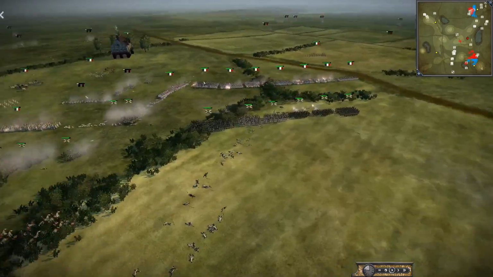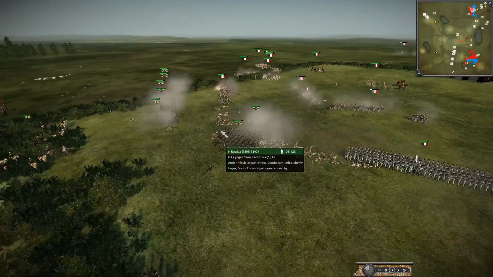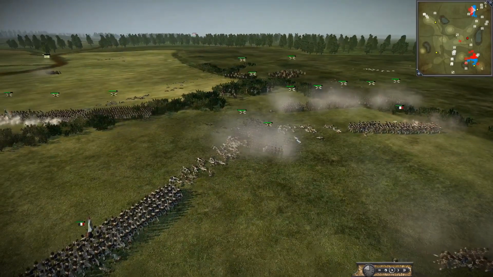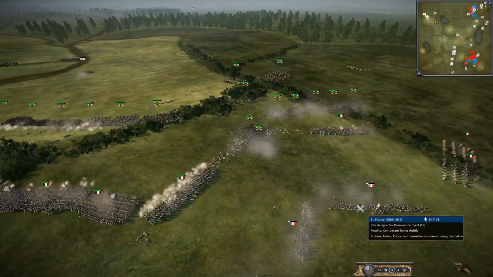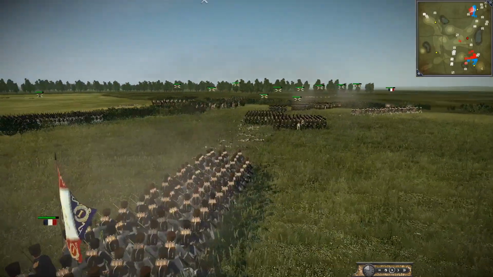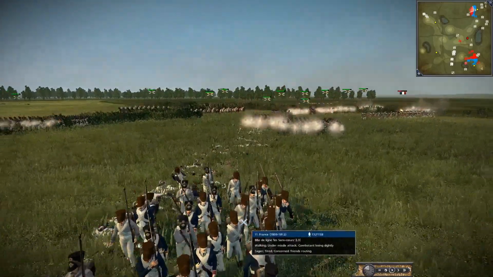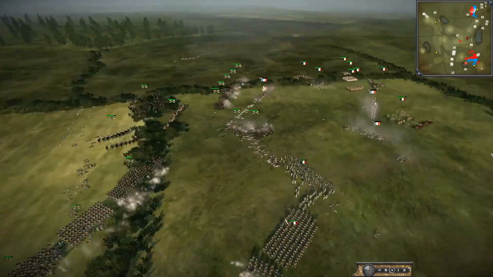Back on the French side, you can see that there was a charge. They've charged forwards on the National Guard and another unit broken. Now they can just look at this. This is going to be a nasty volley into the side of the unit. And that is going to cause a lot of issues.